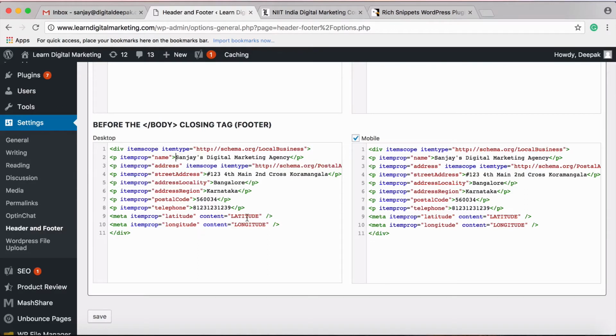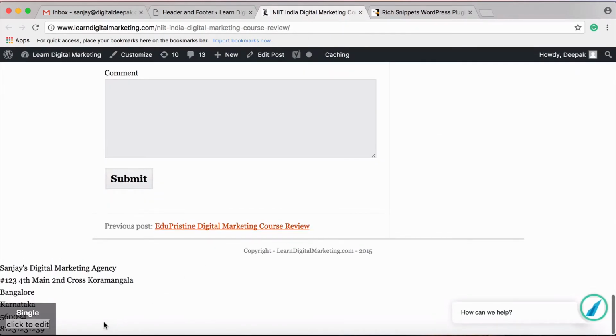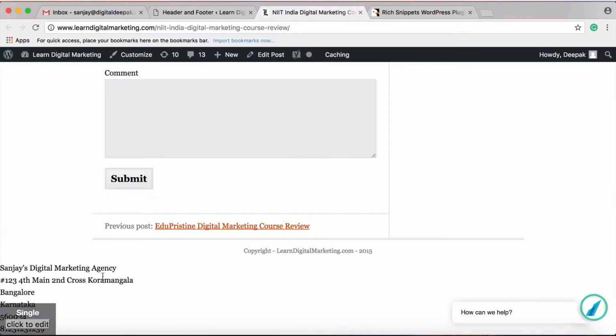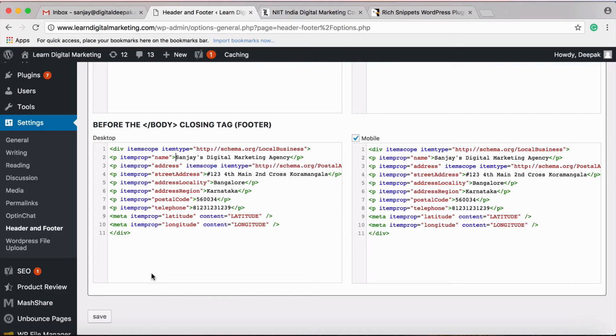You can always add more lines to this and create a more extensive schema markup, but for now this is all that is required. Ensure that you paste this code in both the desktop and the mobile version, and once you post this, you can see it's something like this. This is how it's going to look, and the end user is not going to see all of this code. The end user is only going to see the information that is mentioned here. So there is nothing to worry about there. You can just download the file, install this plugin, paste this HTML code, and it is going to appear across your website. It is as simple as that.